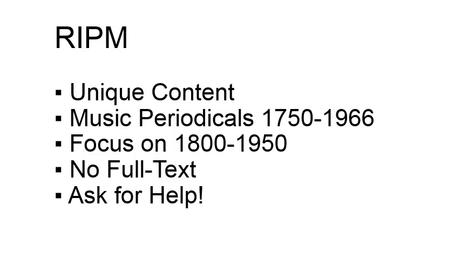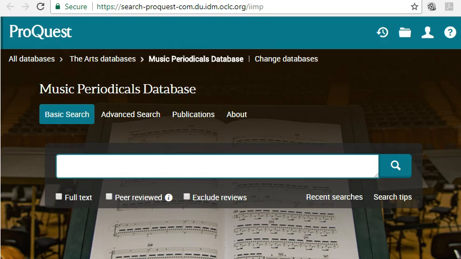We've now examined three music databases, Music Index, RILM, and RIPM, all of which share a similar look and feel because they live on the same EBSCO platform. Now we'll look at a couple of important ones from ProQuest. Music Periodicals Database was a latecomer to this arena around 1998. It used to be called IIMP for International Index of Music Periodicals, and sometimes librarians like me forget the name has changed and still call it that.